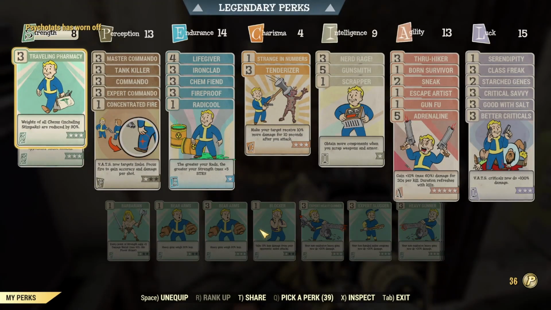These are the regular perks for the build. I will go over these first, and then afterwards I will go over a beginner version in the case that you do not have any legendary perk cards.